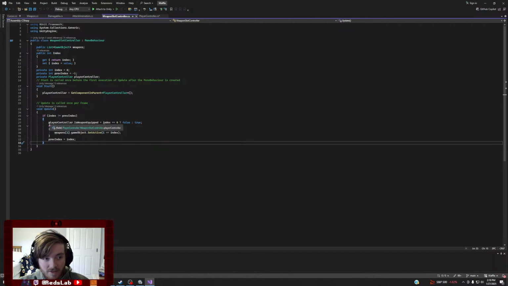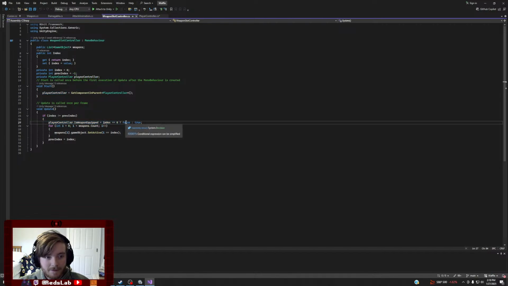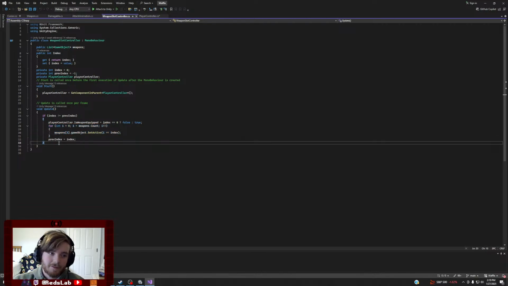So once it changes, then if our weapon is equipped and the index is equal to 0, then we set weapon is equipped equal to false. This will handle the changing of weapons, the punch animation basically versus the sword slash, and then we go through the list and enable the correct one and then set the previous index so we don't keep running that all the way through.